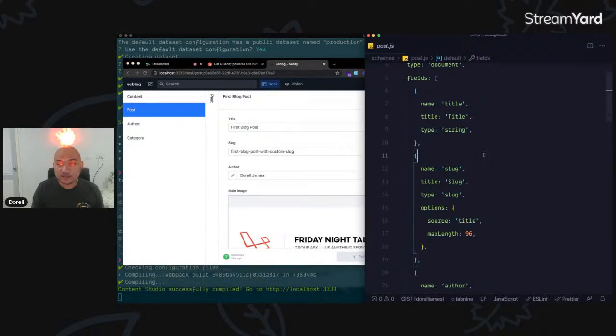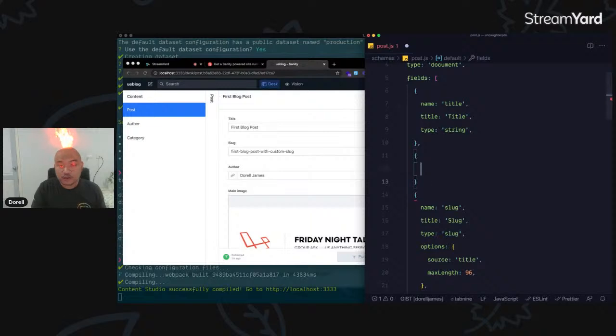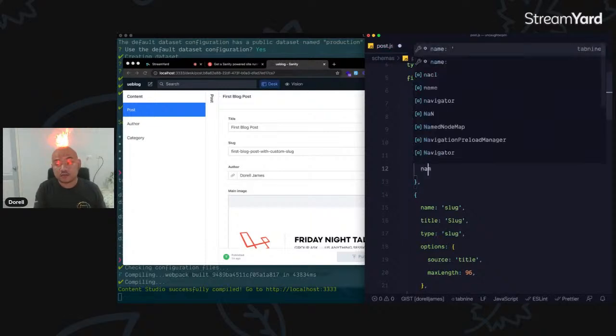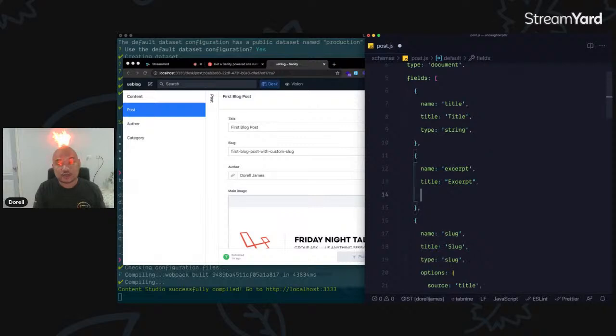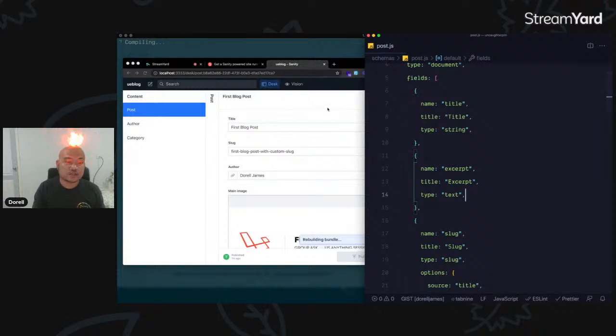Let's say we want to add some fields in our default schema. Since this is a JavaScript file, we just need to provide it. Let's say we add an excerpt. An excerpt is a short summary of what your blog post is.